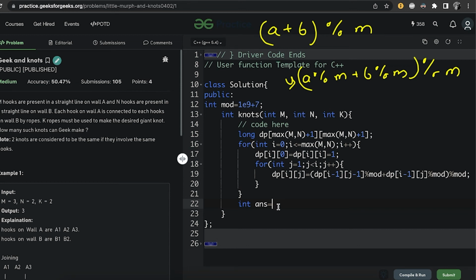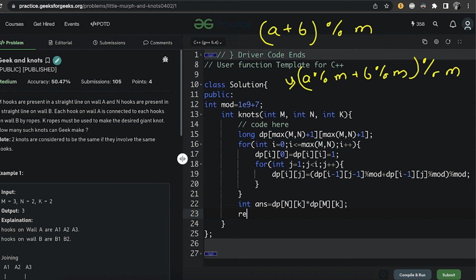So we would say dp of n choose k multiplied by dp of m choose k. So we know that the answer would be the multiplication of n choose k and m choose k.